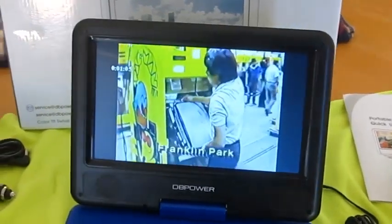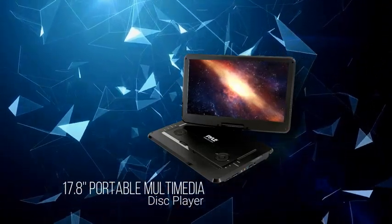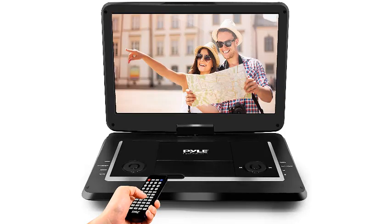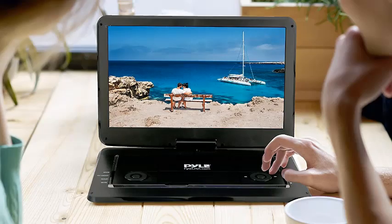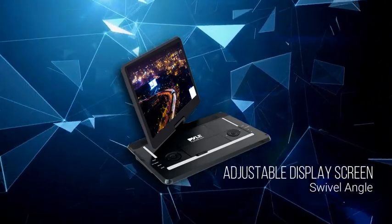Number 5: Pile 17.9 Portable DVD Player with a 15-inch swivel adjustable display screen, USB/SD card memory readers, and a long-lasting built-in rechargeable battery. A vivid and large screen size of 15.6 inches makes this a must-have item while traveling with children, thanks to the 1366x768 resolution. Multiple DVD and file format support, USB and SD card input, region-free playback, included AV cables, headphones, remote control, and dual-charging cables between AC and car adapters make this an attractive option.